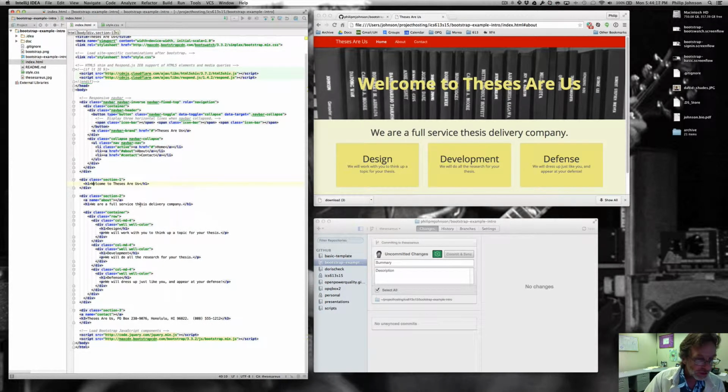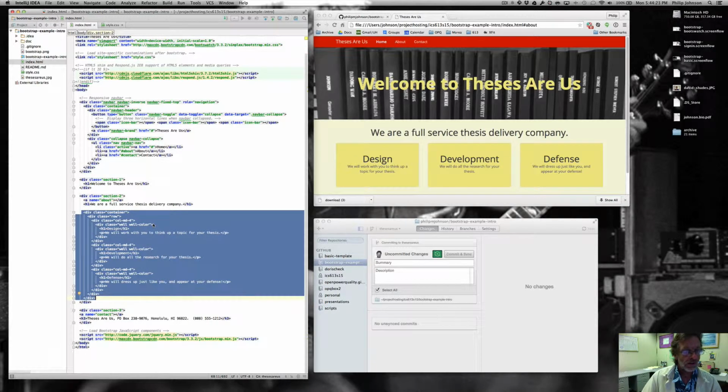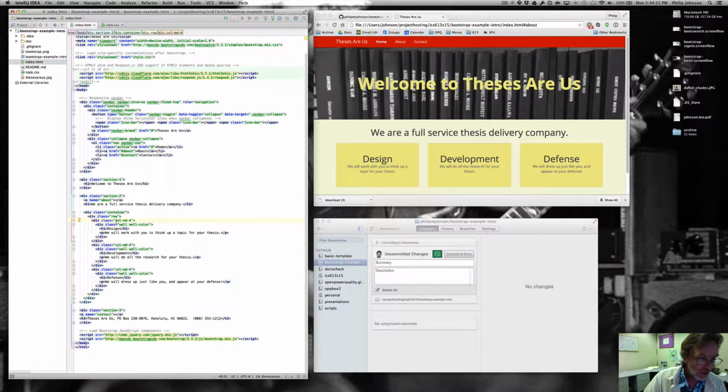And section 2, here's an example of a more normal use of the rows and the grid system in Bootstrap. Here we have 3 col-md-4s, which adds up to 12, which is what we want.